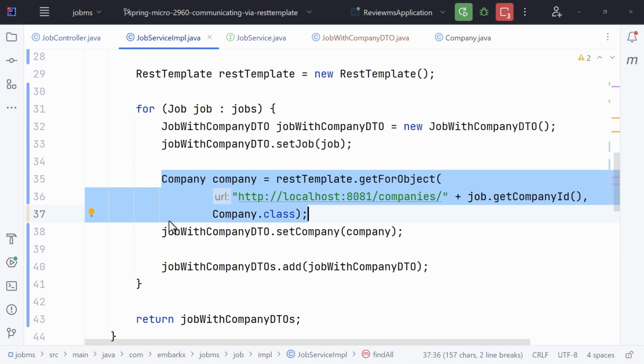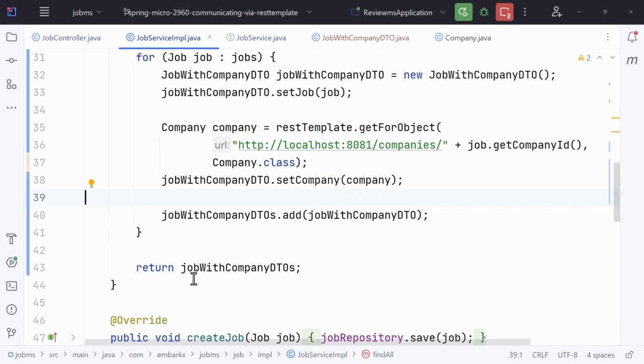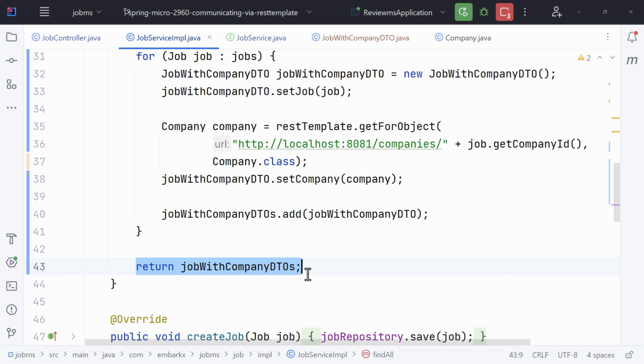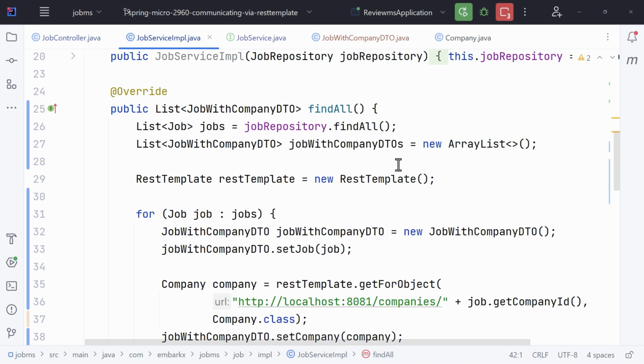and within this for loop itself, we construct the list over here. So we create this object here, JobWithCompanyDTO, and this object is something that we add to this particular list for every API call that we do. And ultimately, in the end, we just return this list that is being constructed. So this is the entire mechanism that we are using, and this is how it is going to work. So that's about this class. This is how you can make use of DTO patterns.